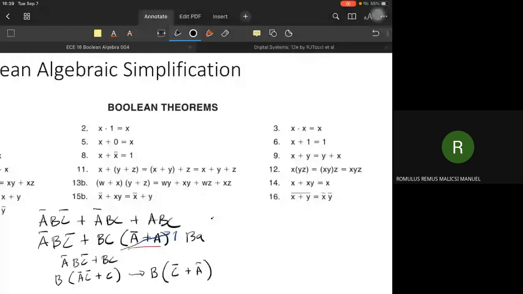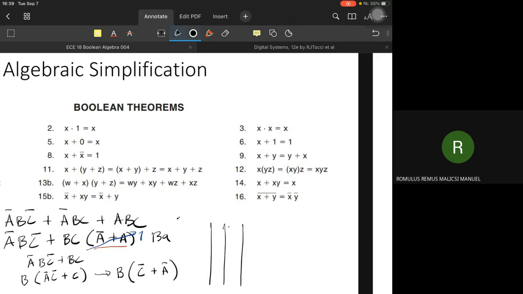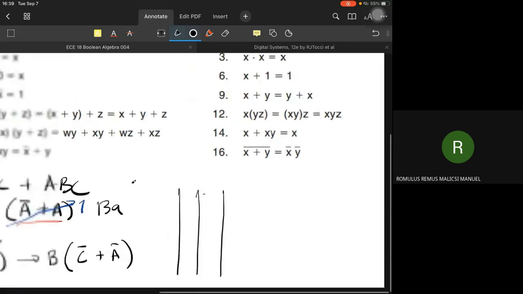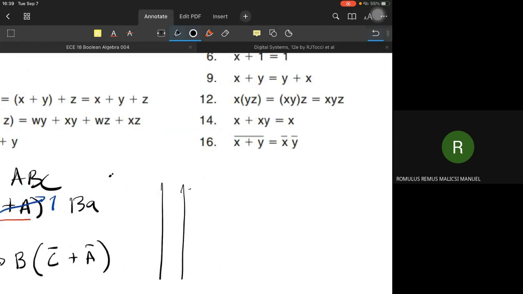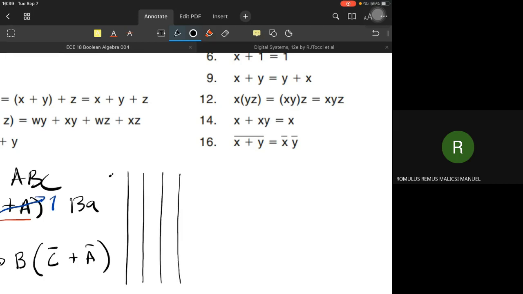Sige daw. So A bar, B. So di ka nag B bar. A bar, B, C, C bar.